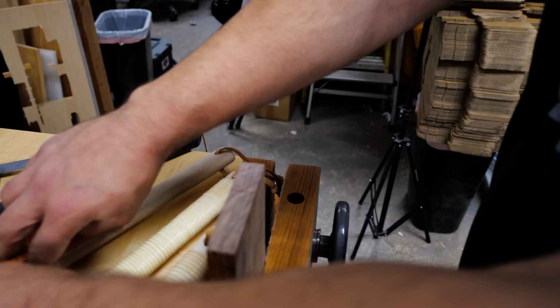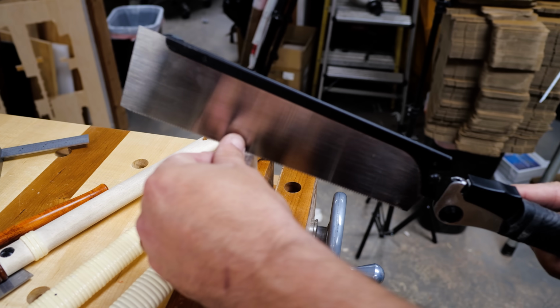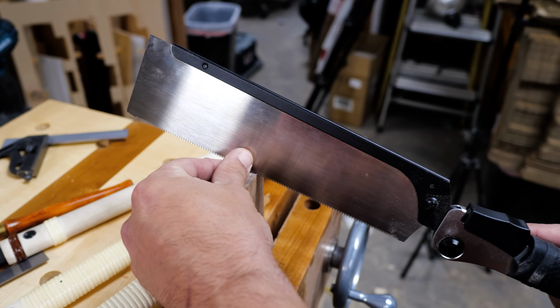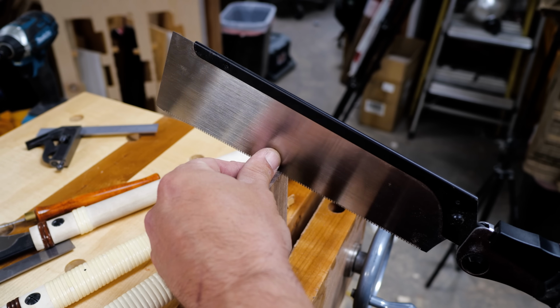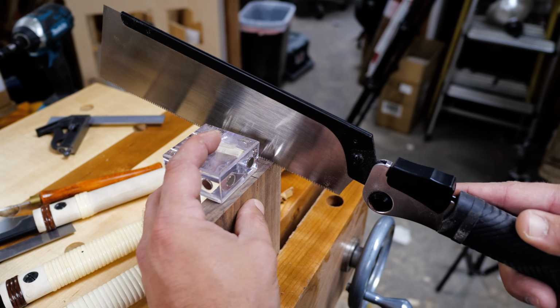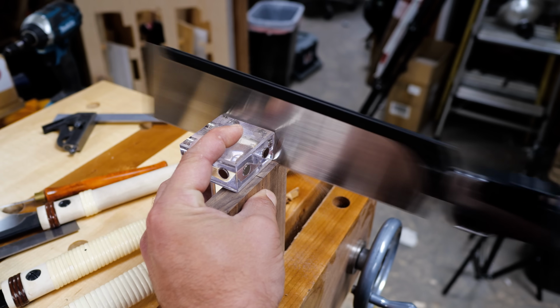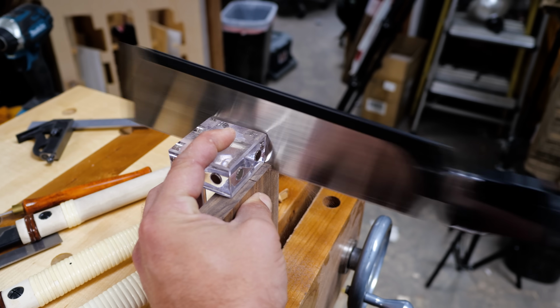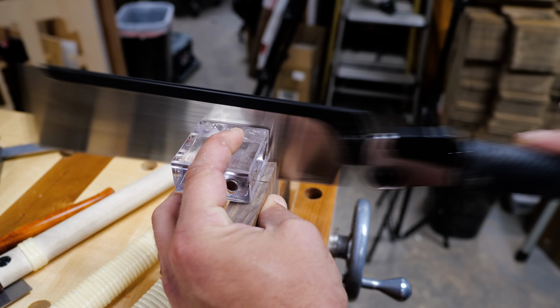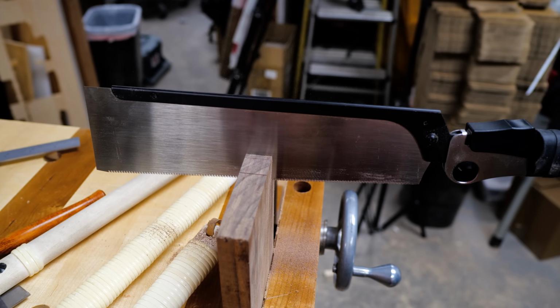And again, the way that I start my dovetail saw is I take my thumb, I put it right in that line, and I kind of angle it the way that I'm going to go with my dovetail. I do a little bit of a backward stroke, and then I'll just slide my dovetail jig up to it. And then just same kind of thing. You want to use that same motion. Let it do the cutting for you. And just cut down to your line.